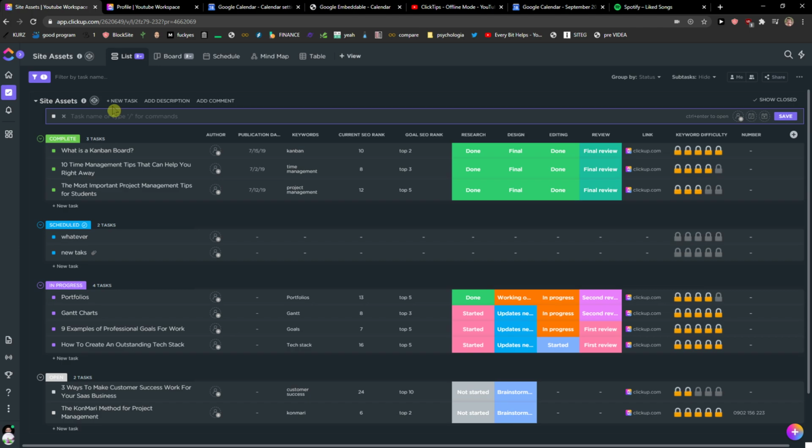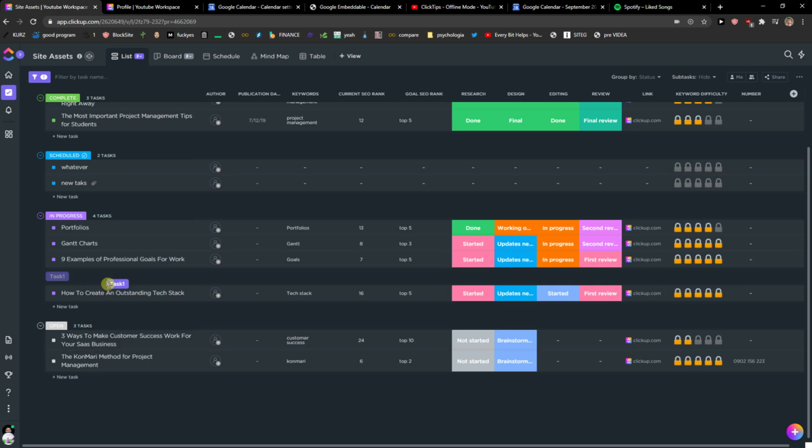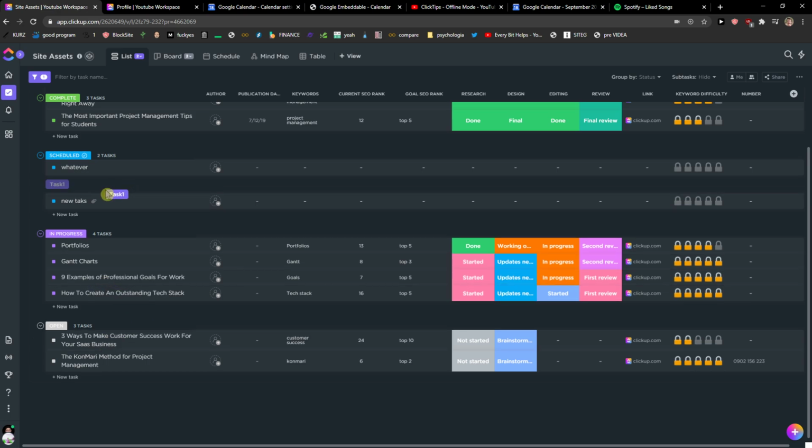When I'm going to create a task, I will name it task number one, right? And I can see it in open. It will always be in open or not assigned. You will have a shadow color probably. So when I have it, I can simply edit it to in progress or scheduled.